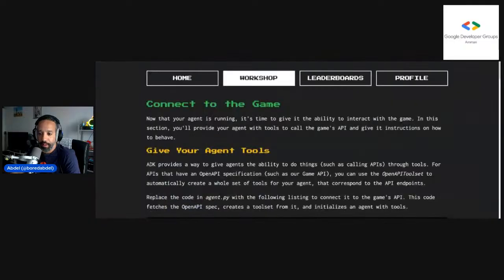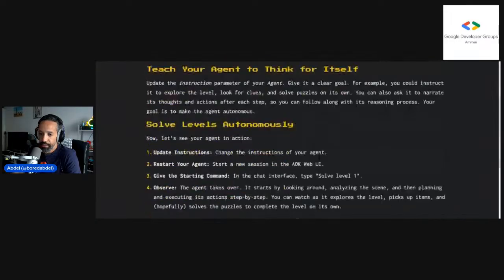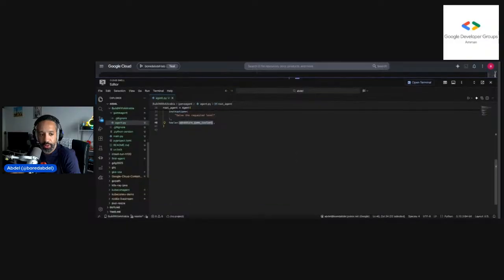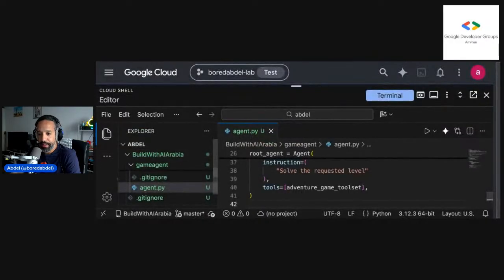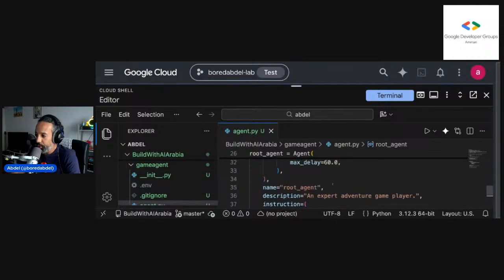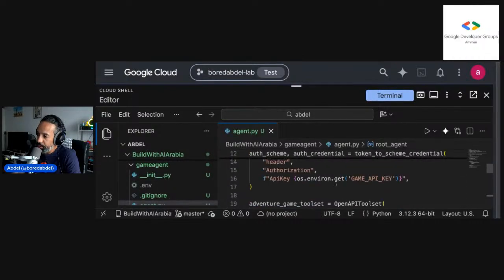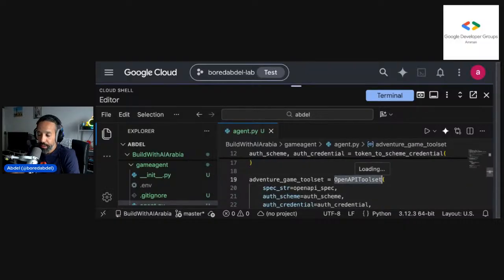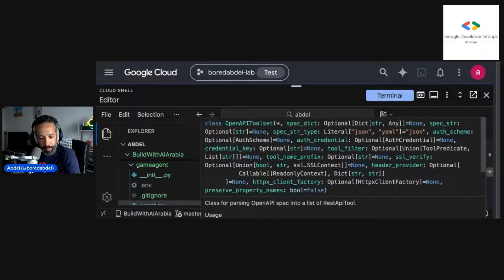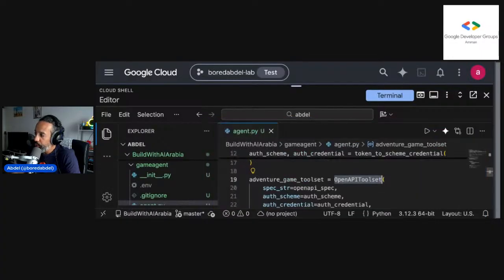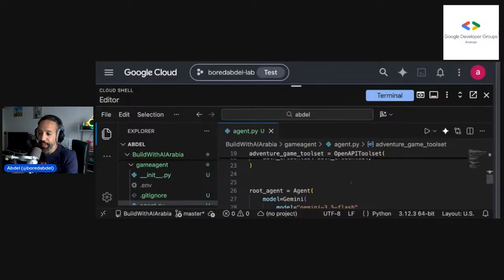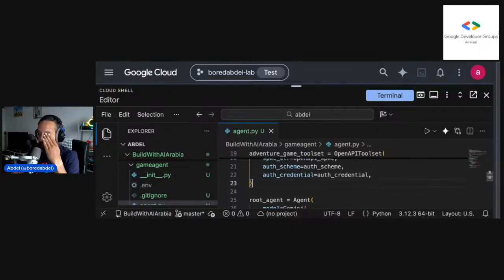Okay, good. So I followed the instructions and I have put my API token inside the .env file. I'm not going to show it to you, but it's inside the environment variable called game API token. And that's it. So basically what I did now is I told my agent how the API looks using this toolset. Yes, the video will be available later. You can watch it, but you don't really need this video. You can just follow the instructions in the game. They're very straightforward and super clear.